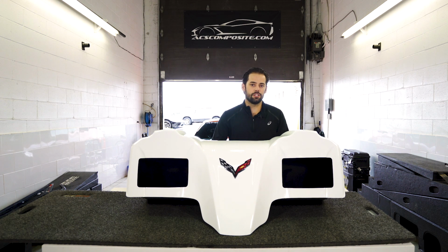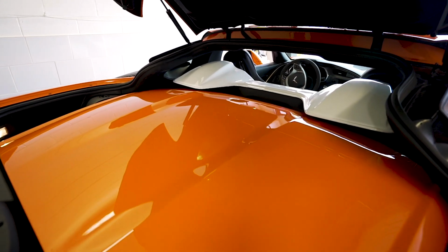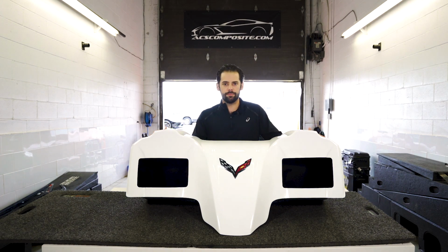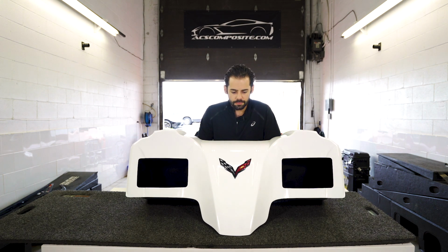It is fully functional with your targa top, so once you remove your targa top and put it in the rear, there is a feature for it to go in behind the waterfall. It is available in all C7 body colors and also in a primer finish if you choose to paint it yourself or even maybe put a wrap on it. We have the optional emblem that you can have in either a chrome finish or a carbon flash black finish to match whichever color you may have on the exterior emblems.